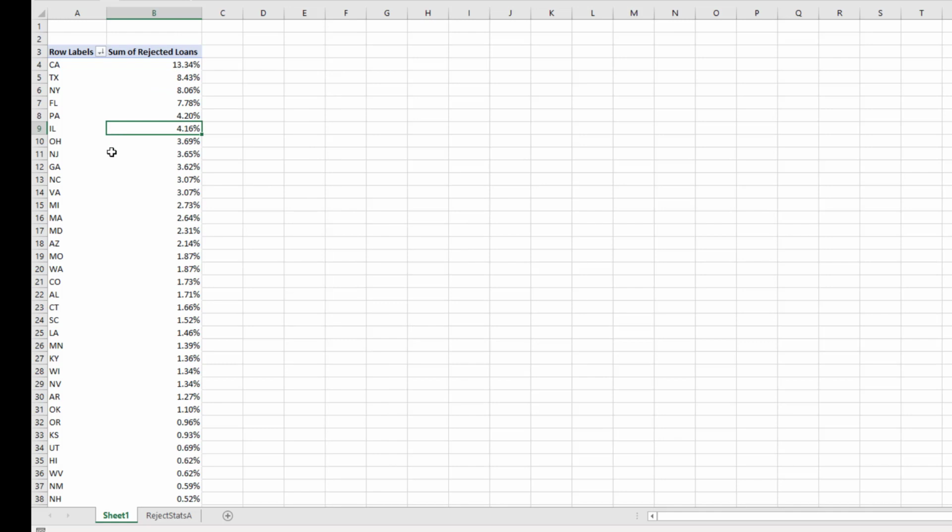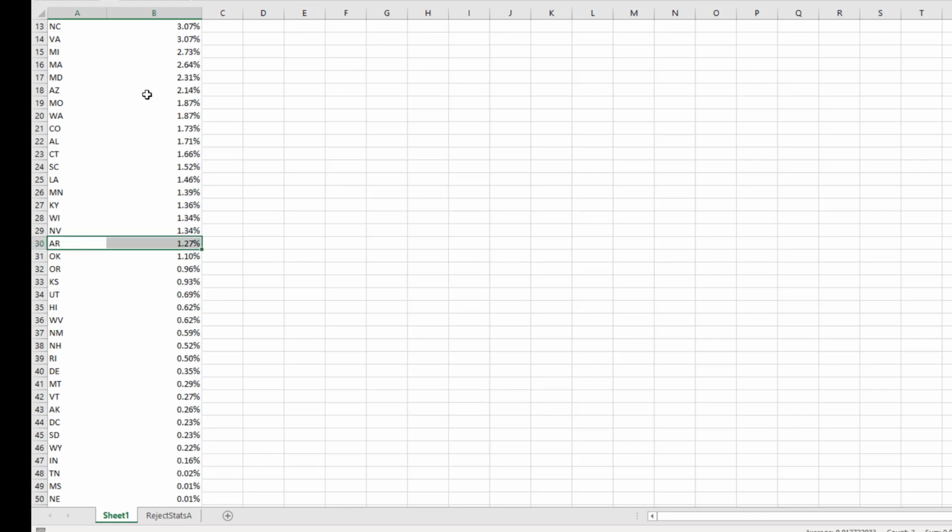Now we can see here is Arkansas. Let's give it a different color. So it has 1.27% rejection out of total rejection for the United States. Arkansas itself has 1.27% rejection from the grand total.